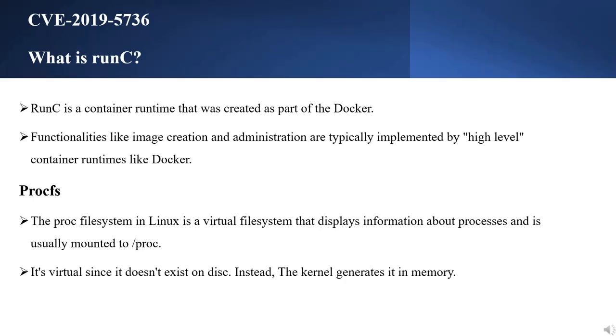To understand the vulnerability, we need to go over some proc basics. The proc file system is a virtual file system in Linux that presents information basically about processes, typically mounted to /proc. It is virtual in the sense that it does not exist on the disk, but the kernel creates it in memory.